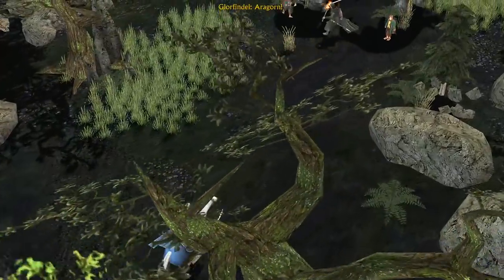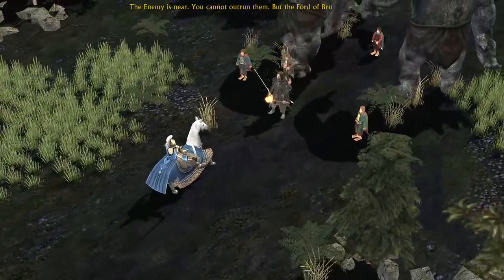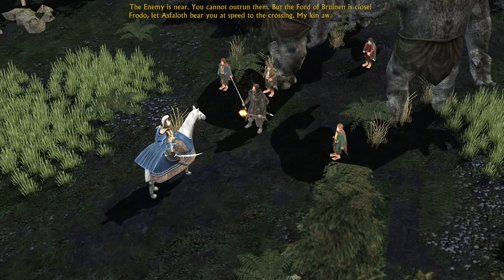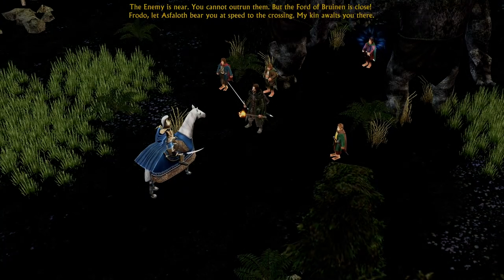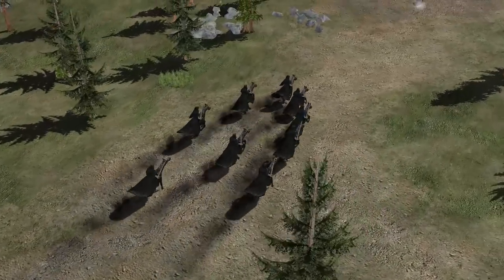Aragorn. The enemy is near. You cannot outrun them, but the fords of Bruinen are close. Frodo, let Asfaloth bear you at the speed at the crossing. To the crossing. My kin awaits you there.